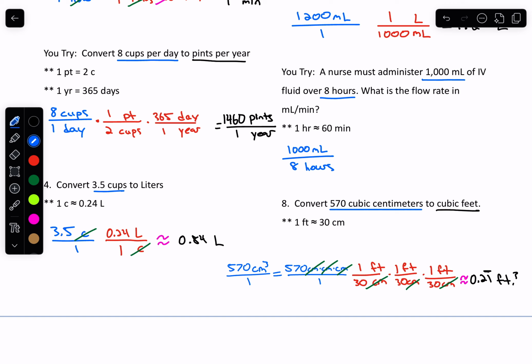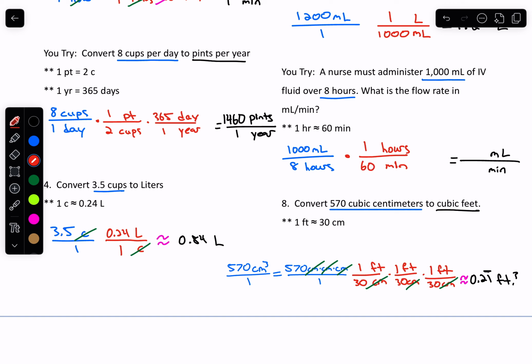Now, we want to convert this to milliliters per minute, which is actually not going to be too bad because milliliters is the same in both cases. So at the end, I want milliliters on top, which it's already there. I just want to convert hours to be minutes as my new denominator. So in the middle, the only unit I'm worried about canceling is the hours. I want to end up with minutes on bottom, so I have to put hours on top to cancel out the unit of hours. That is going to give me a fraction of 1 hour is 60 minutes.